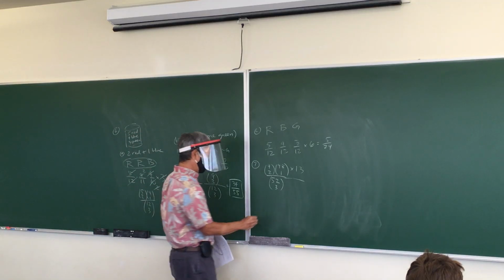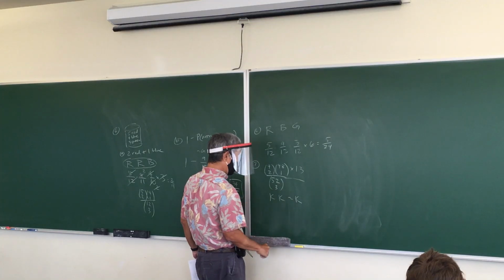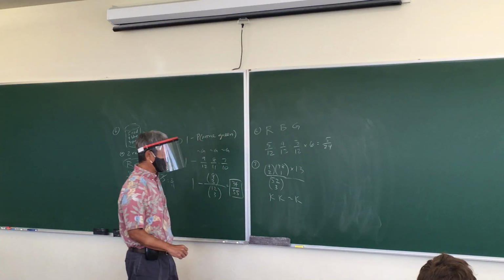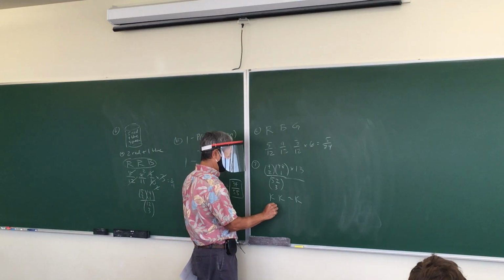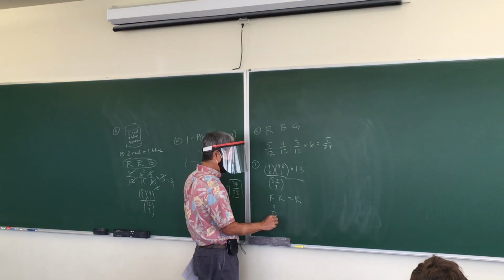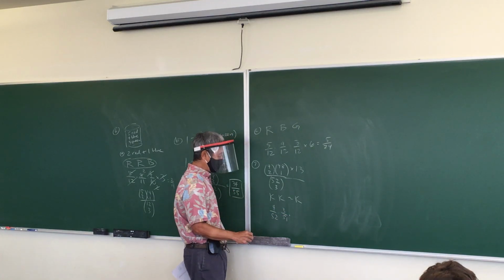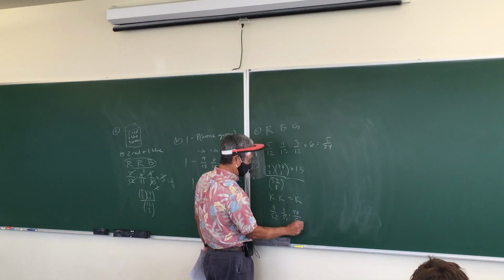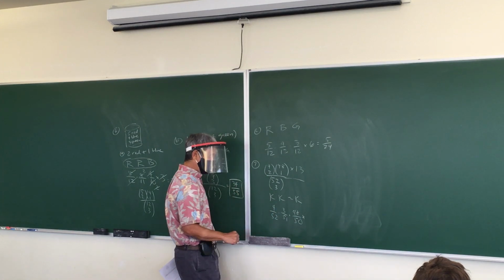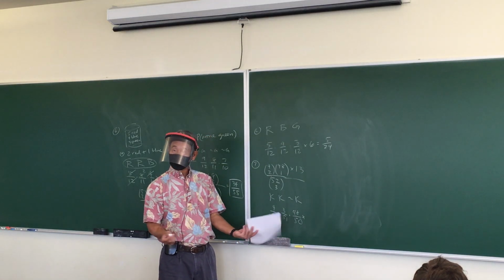Now, some people did it one at a time, and you can do that. That works as well. So you could go king, king, not king, yeah? What's the probability of getting a king on the first draw? 4 out of 52. And then another king, 3 out of 51. And then now not a king, 48 out of 50. But is that the only order that you can get 2 kings? No. So again, how many 3-letter words can you make?